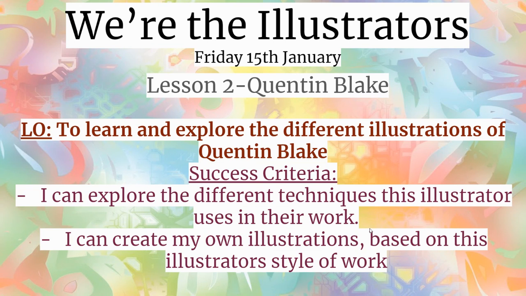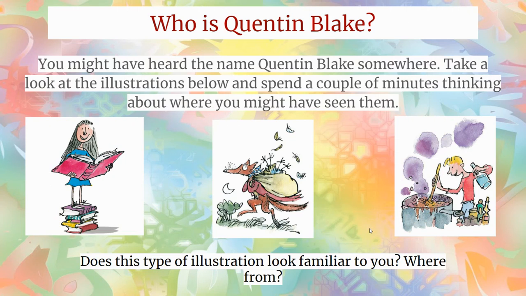So it is Friday the 15th of January, and we're looking at We're the Illustrators. And as you can see, today's lesson is all on Quentin Blake. The lesson objective is to learn and explore the different illustrations of Quentin Blake. And the success criteria is I can explore the different techniques the illustrator uses in their work, and I can create my own illustrations based on this illustrator's style of work.